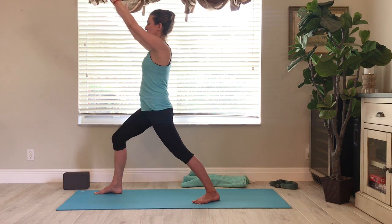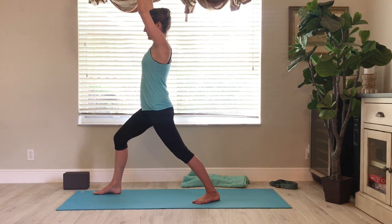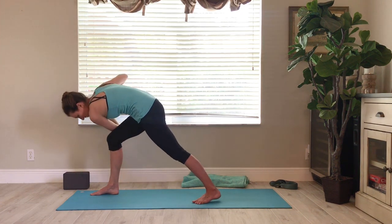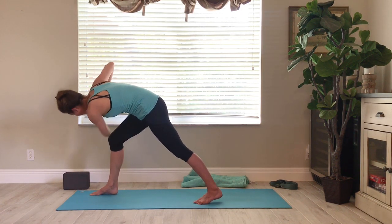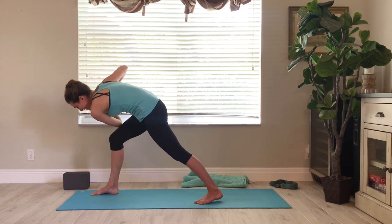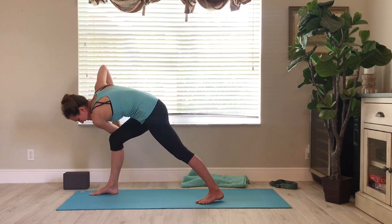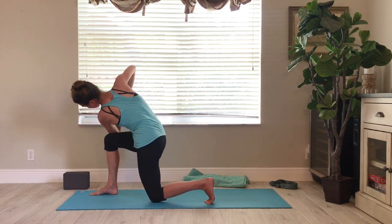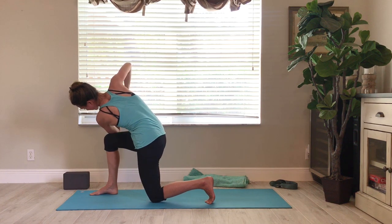Unwind the arms. Coming into twisting warrior. Left elbow's coming across, hooking on right thigh. Make a fist, right hand comes on top. You might lose your balance. You can stay here. I like to lift the back heel up, making it more of a lunge. You can also do this with the knee down.